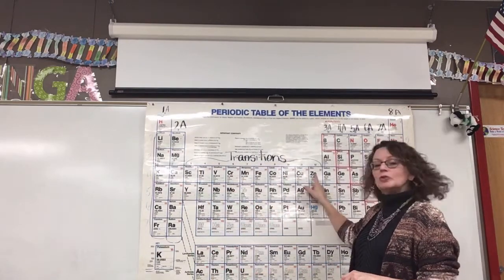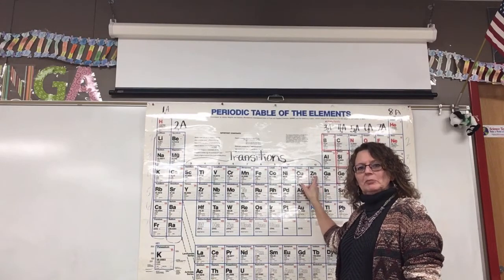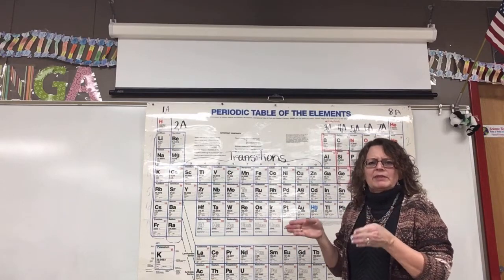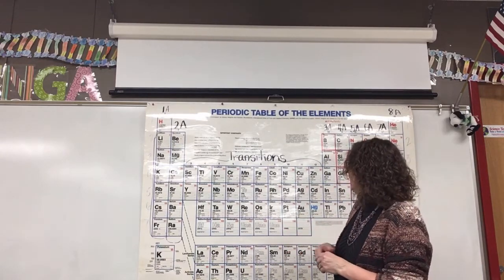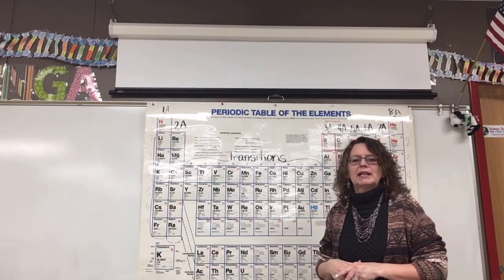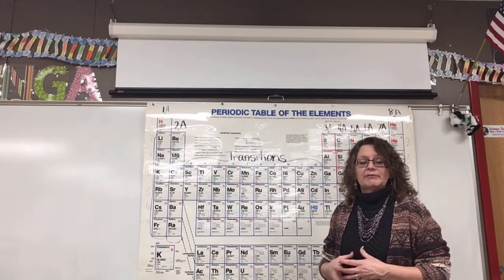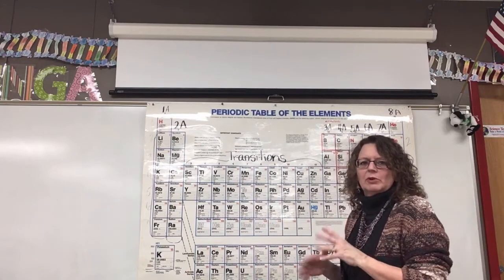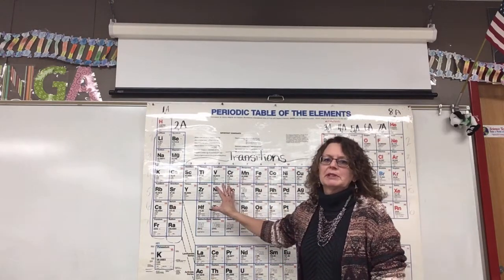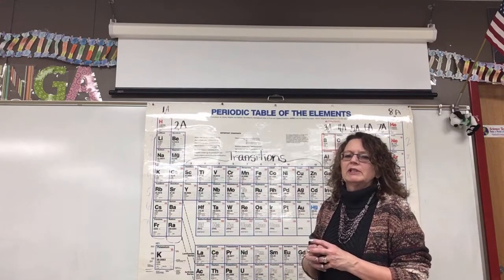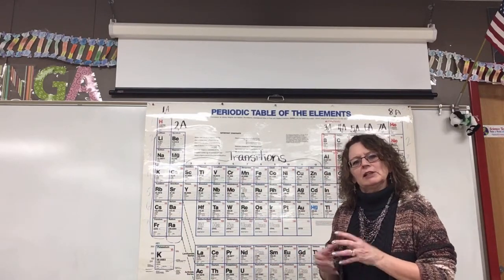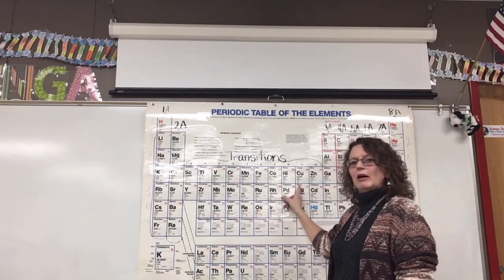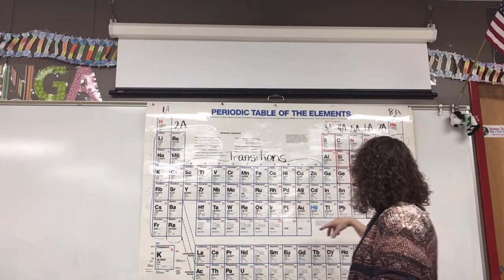From 3 to 12, they call those the transition metals. There's a lot of different things that happen within these transitions, and I might use them for the periodic table puns, but when we draw atoms and stuff, I don't use them because they have like a subset of rules, and so I don't use those for drawing purposes other than the nucleus. You could do the nucleus, but the electron configuration can get a little different with these guys. So these are the transitions. They're group 3 through 12 transition elements, okay?